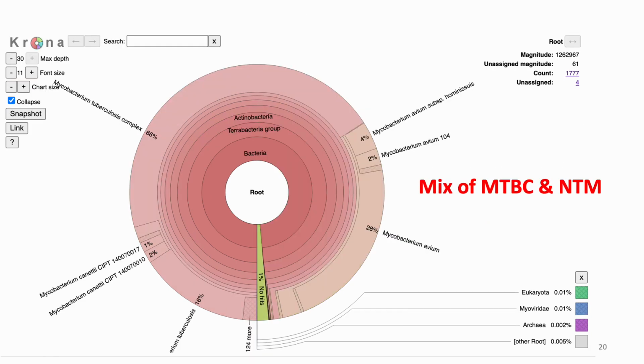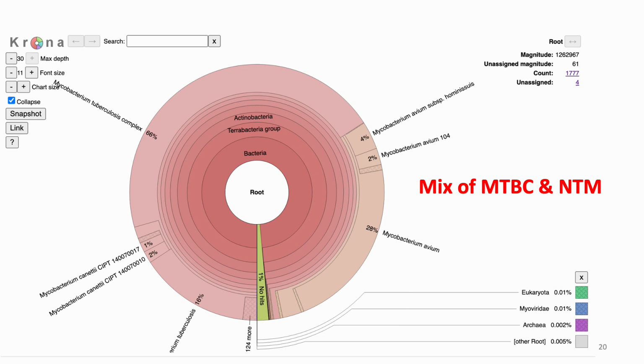And here you can see the last example provided for you. You can see that Kraken detected a combination of Mycobacterium tuberculosis complex and NTM, non-tuberculosis mycobacteria, that is Mycobacterium avium complex, in this FASTQ file.